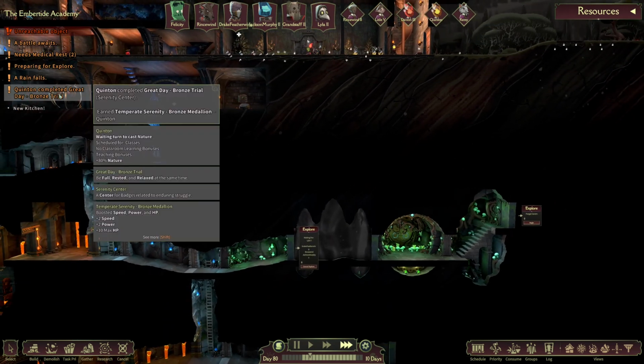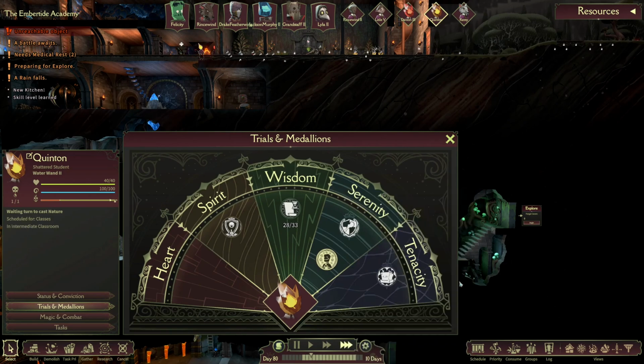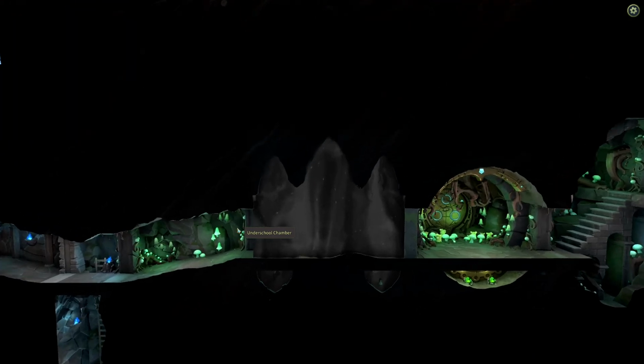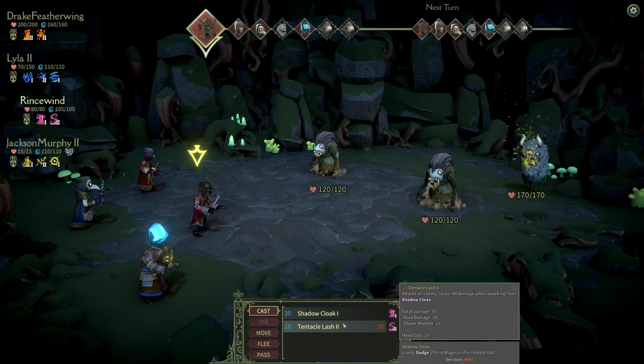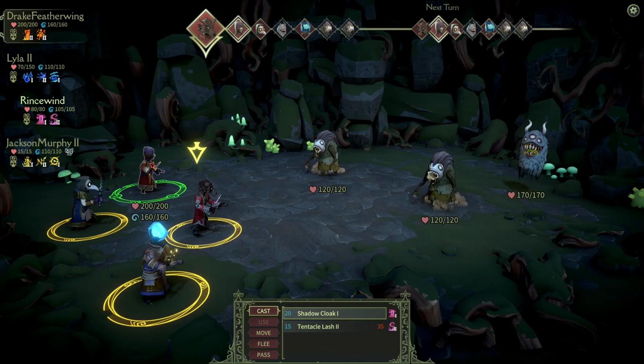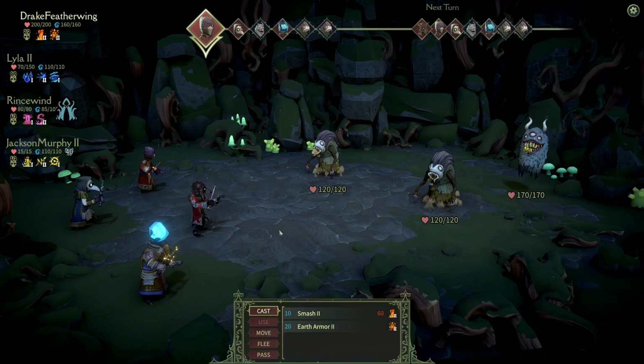Okay. Quentin completed the Great Bronze Trial. Very good. So we have boost speed, power, and HP on that one. You'll have that one done. Defeat 1 skull or higher. So we could take Quentin and get that done at least. Get their bronze medal, because we do want to try to graduate with honors because it will give us scrolls. Shadow Cloak on Rincewind for sure. That'll protect Winston, and he won't get hit.